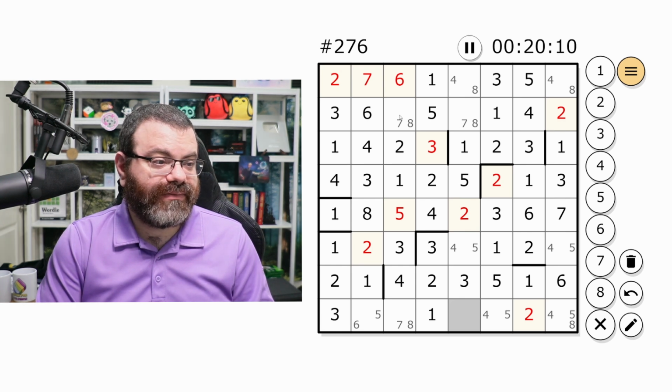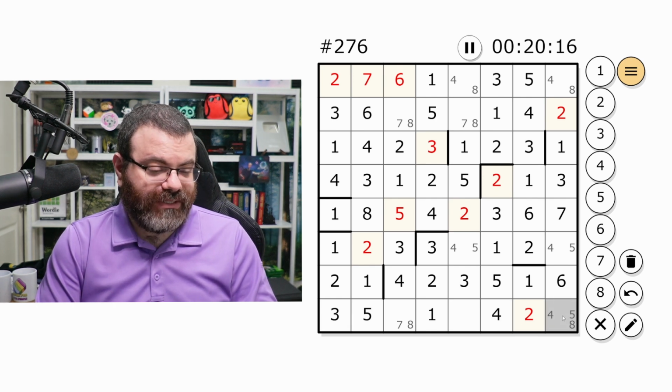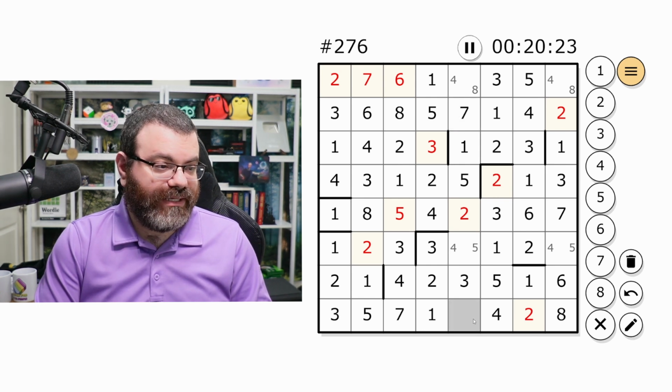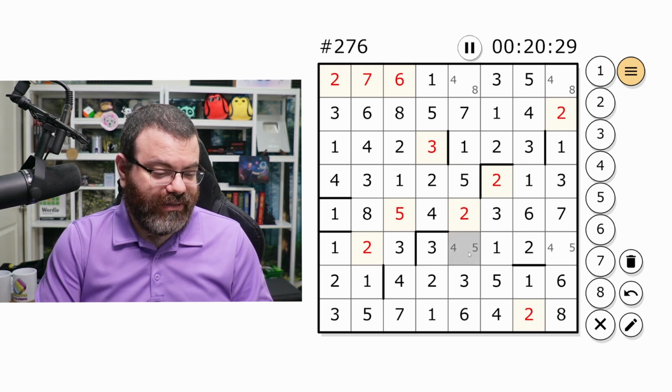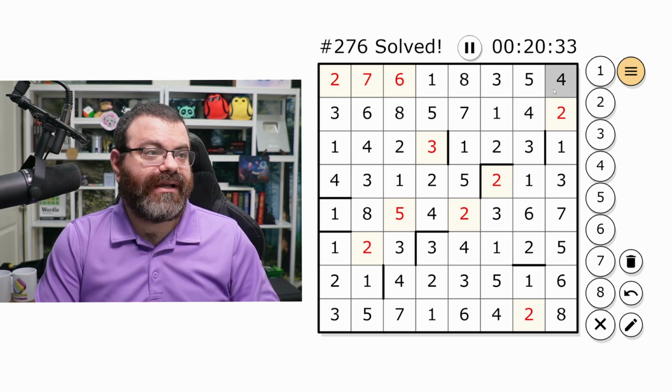Still not done. What is this 6 looking down? So that gives us the 5, giving us the 4. 5 and 4 are gone, so that's an 8, giving us the 7 and the 8 and the 7. This has to be something for the row. This is a 6 for the row. There's the 5 in the column gives us the 4 and the 5 there. That leaves the 8 and the 4 there, and we're finally done.